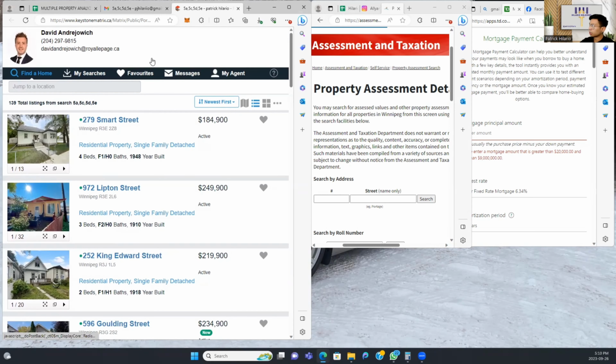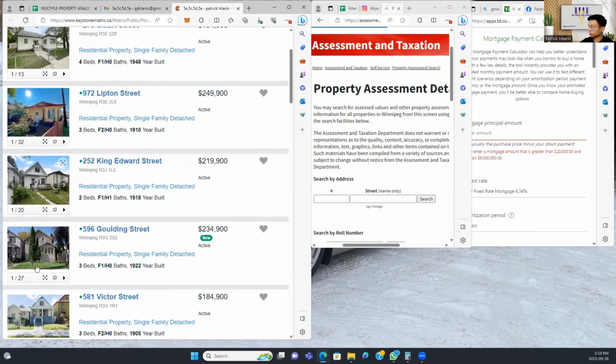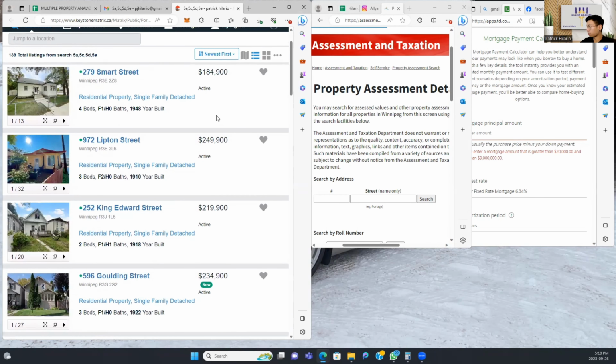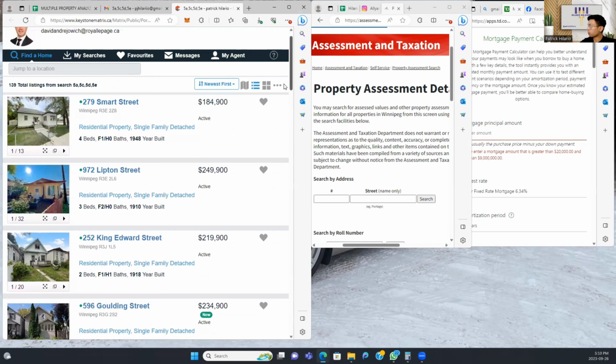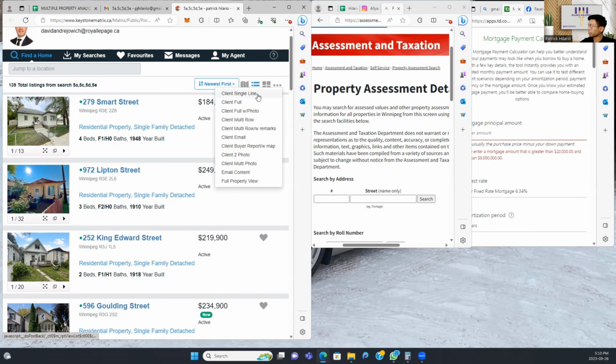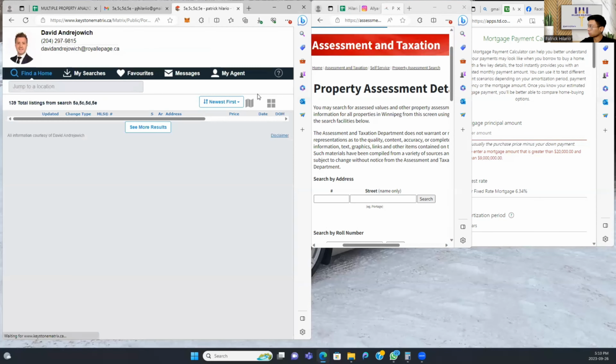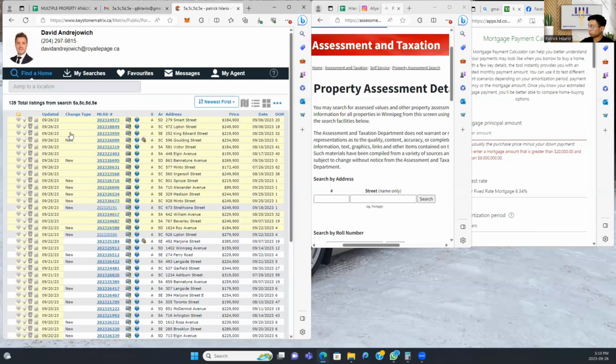So first, once I get onto here, if you guys are using a Keystone Matrix, what I actually want to look at is not photos of these deals and asking prices, addresses, but what's called the list view, client single line. So if I click here, if I go client single line, and your realtor will set this up.